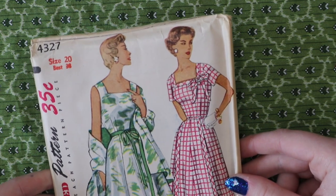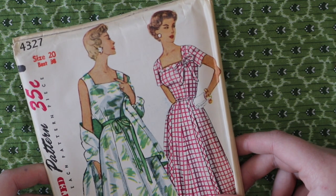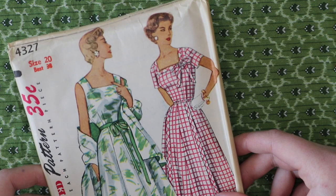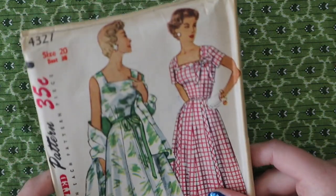This is a square-necked dress pattern, just a really pretty summer dress with a few darts to shape it at the front and a lightly flared skirt. This looks like something you could wear grocery shopping or wear to a wedding, and I really like the versatility of that. And I think both prints they've actually chosen for the envelope are quite stunning. And that feels like it could be factory folded. It is a size 20 for a 38-inch bust.